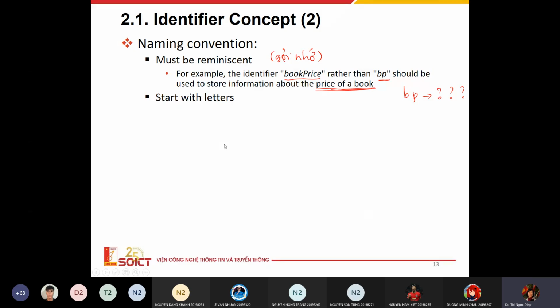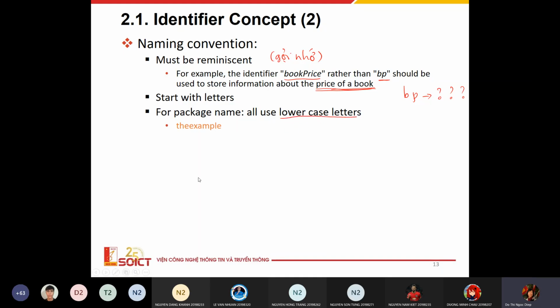And when you name, it should start with a letter. It cannot start with a digit. For the package name, the convention is that you should use lowercase letters.